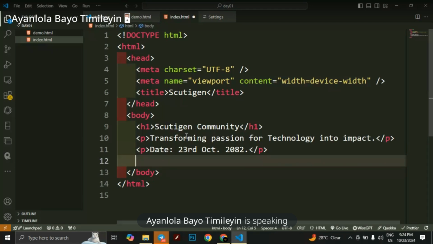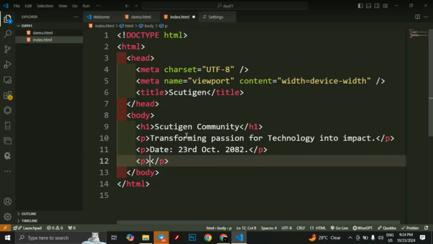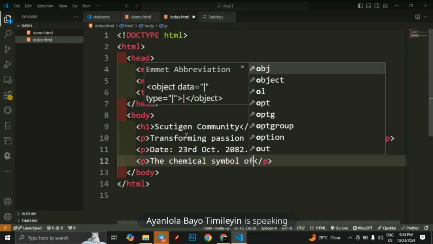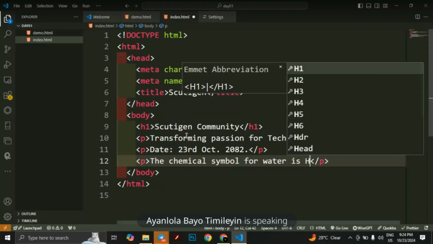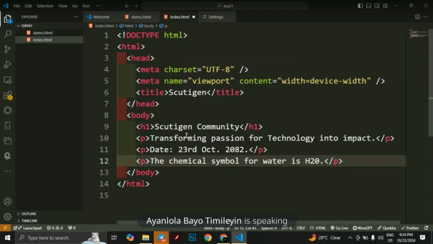And then I'm going to get another one here and say the chemical symbol for water, H2O. Okay, H2O.